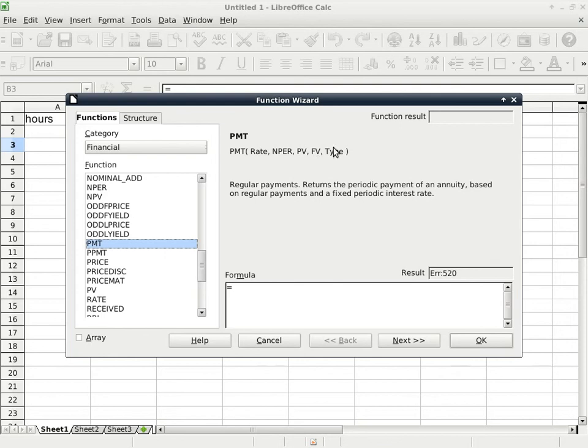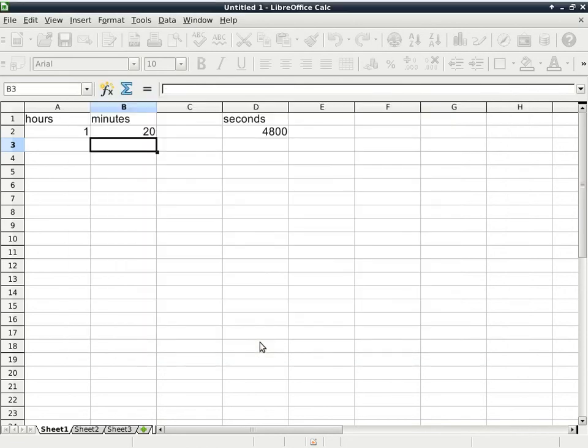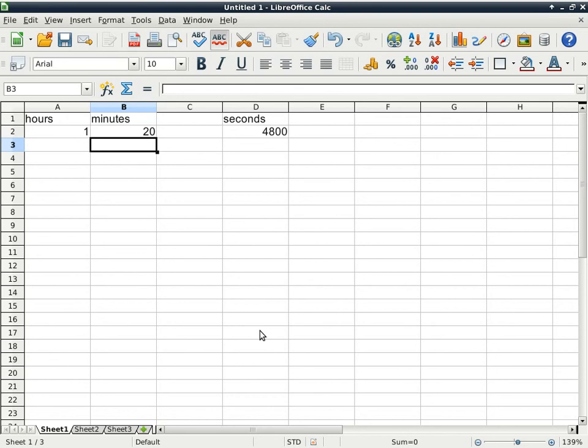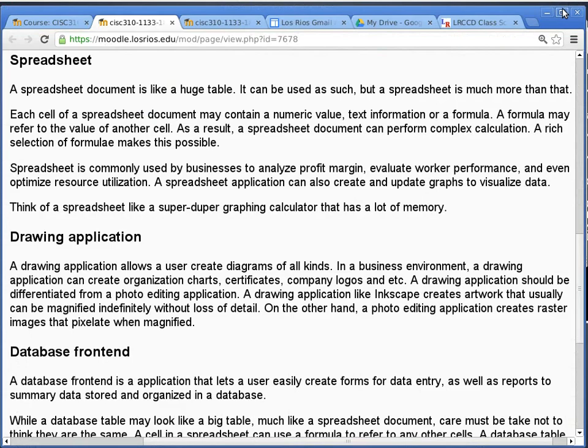Yep, go ahead. When I took the Excel class, one of the projects we did was building a mortgage calculator. Mm-hmm. Yep, really cool. Yeah, it's practical too. A lot of people may find it useful because it just really helps you figure out, okay, in the end, how much money am I paying? Is it better to do it this way, or is it better to do it some other way? So this is really just a glimpse of what a spreadsheet program can do once you learn how to use it.